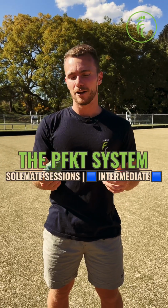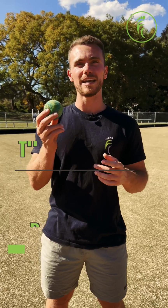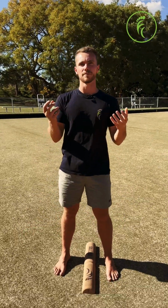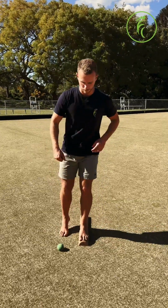In this session, we'll be exploring the perfect system with the Hacky. As you may know, the perfect system is PFKT, or pick, flick, kick, trick. So we do practice this off the SoleMate, but it's just another awesome balance challenge when you're on the SoleMate. So you'll be setting up in single leg stance.